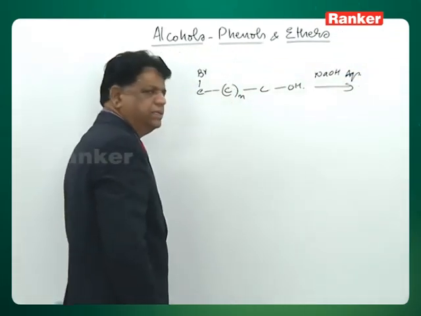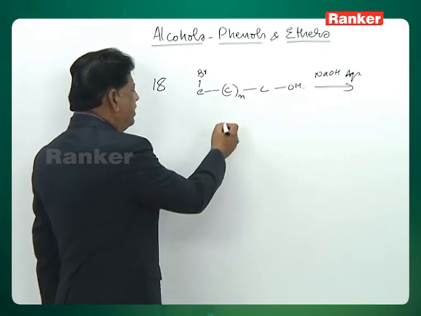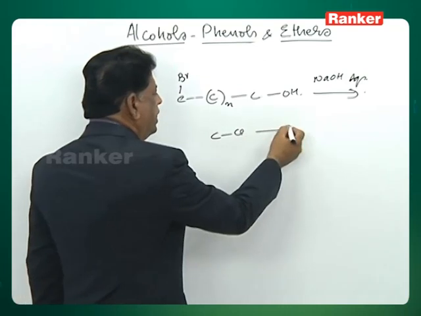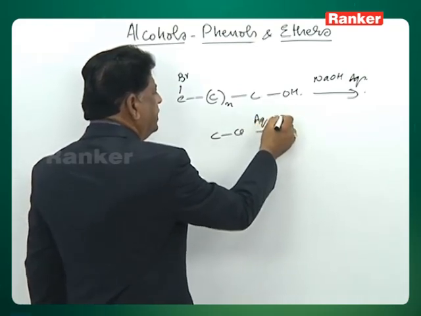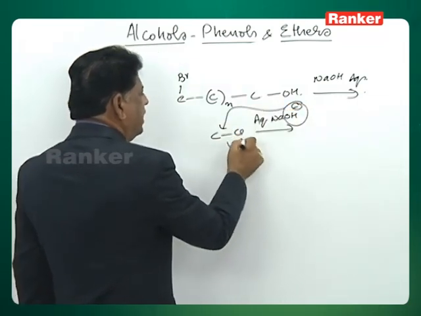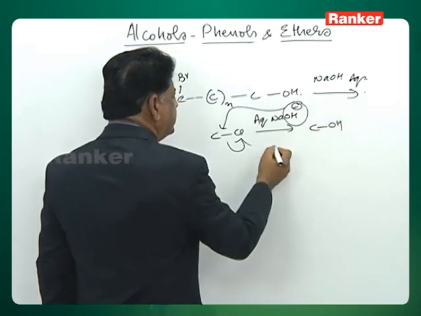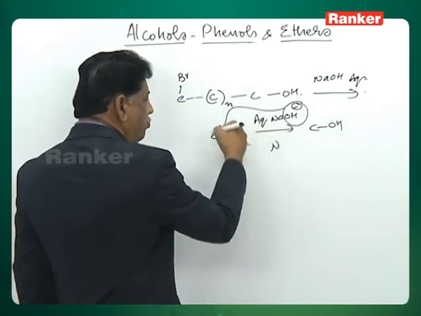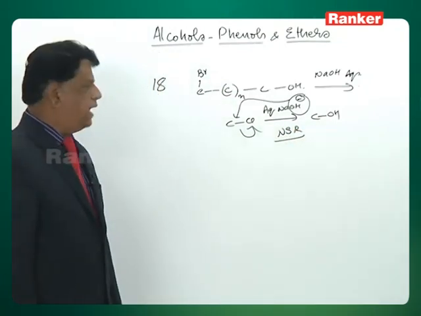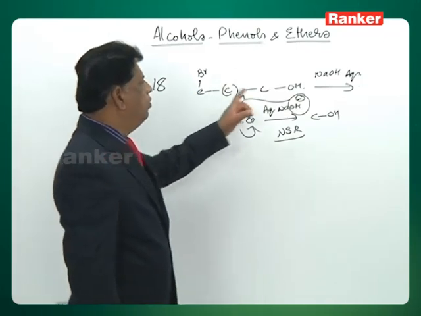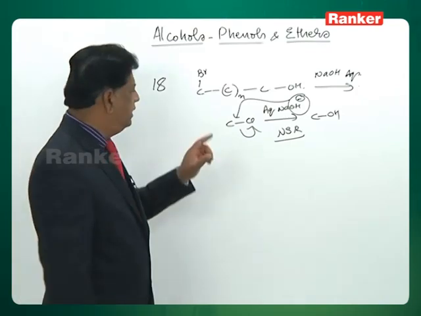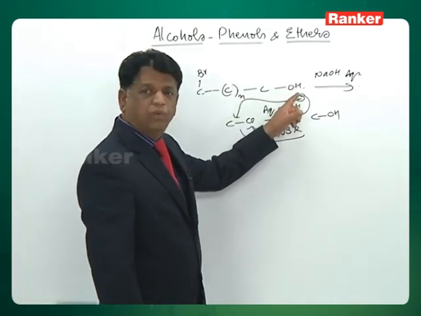In actuality, what happens is a nucleophilic substitution reaction. If an alkyl halide, like a chloro, bromo or iodide, reacts with aqueous NaOH, the OH minus, a strong base, replaces the Cl and you will get C-OH. This is a standard reaction following nucleophilic substitution, therefore you can claim it as a nucleophilic substitution reaction. So in this reaction also OH can come and replace the halogen to give a hydroxy compound, but this compound already has one OH.